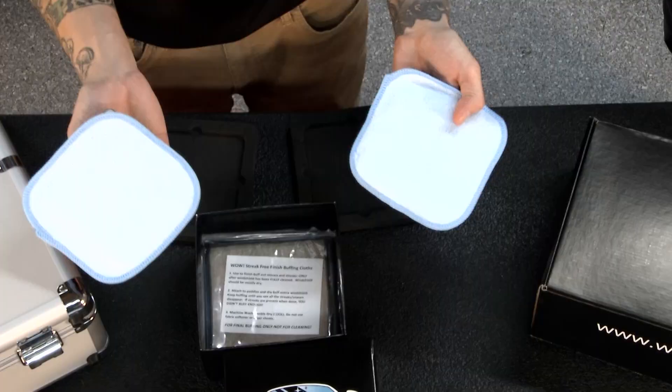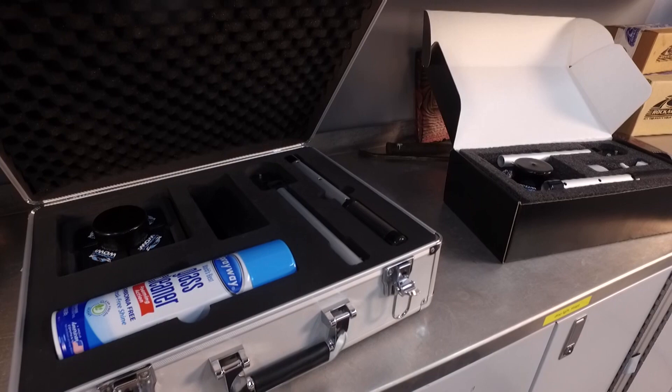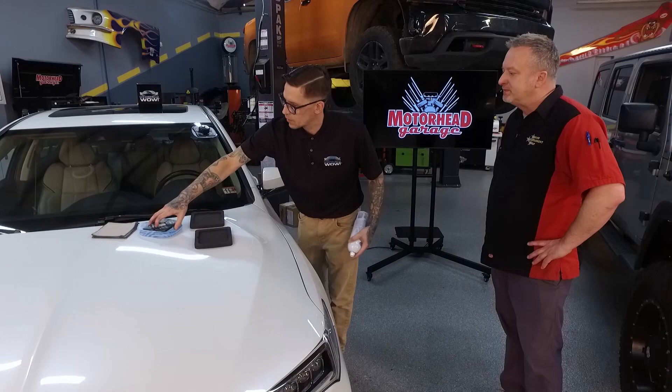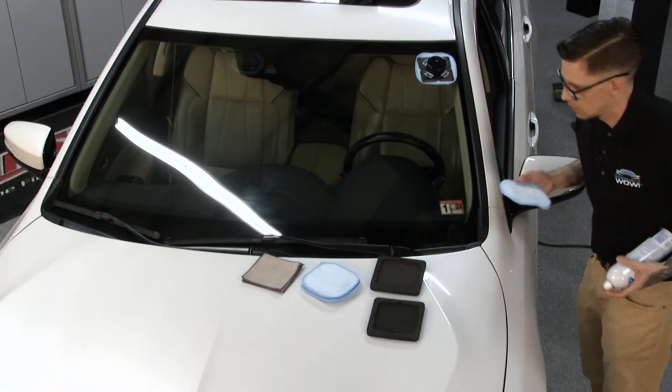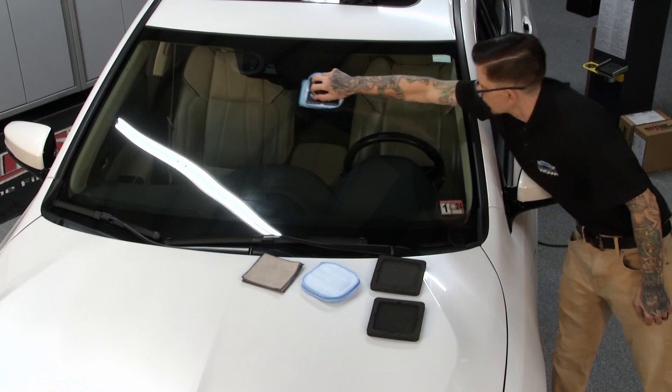You can do the inside and the outside at the same time. There's the basic kit — the gift set. There's also stuff for pros available on the website. Let's see how it actually works. You spray your outside towel and set your paddle down. Do the same with your inside paddle — give a nice generous spray. Connect the two paddles and start washing. As you can see, you're washing the inside and the outside at the same time, very effectively and easily.